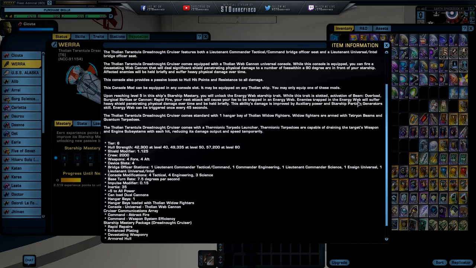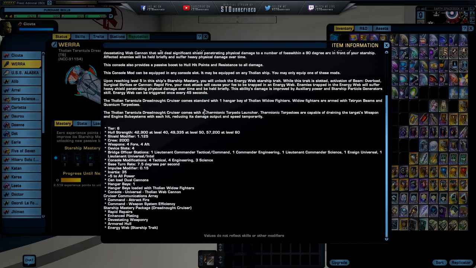Enemies trapped in the energy web will suffer heavy shield penetration, physical damage over time, and be held briefly. This ability damage is improved by auxiliary power and the Starship Particle Generator skill. Energy web can be triggered once every 45 seconds.